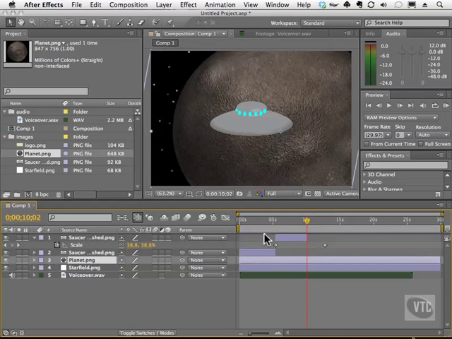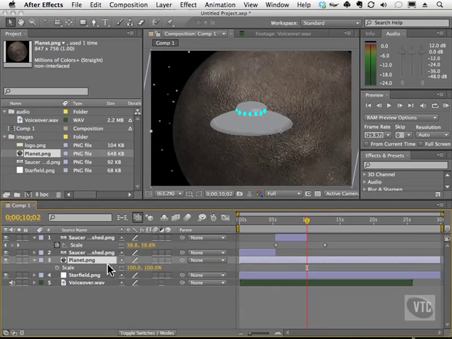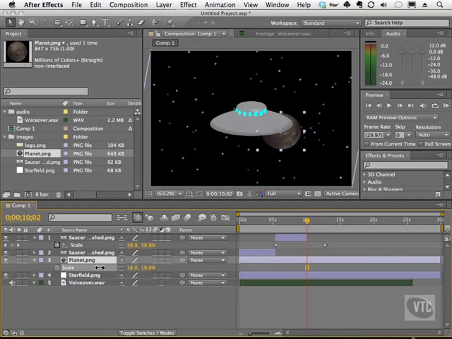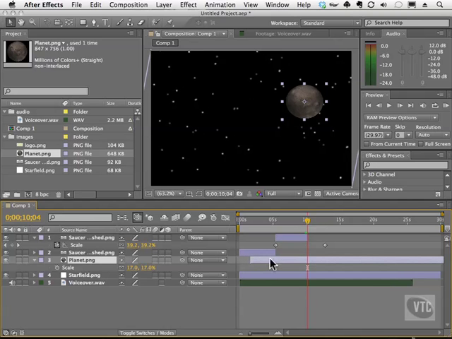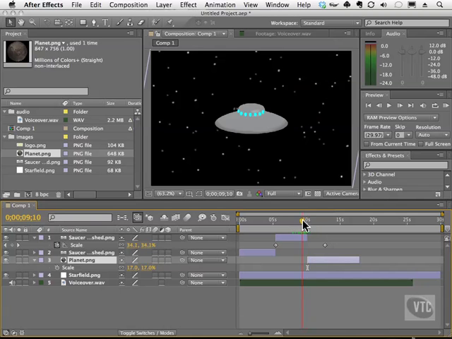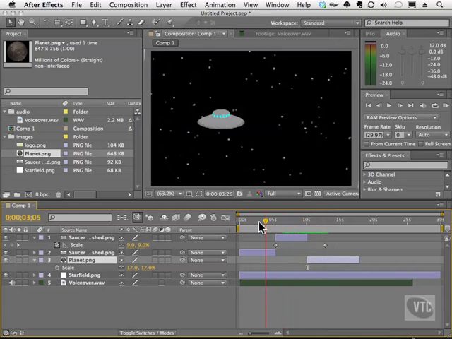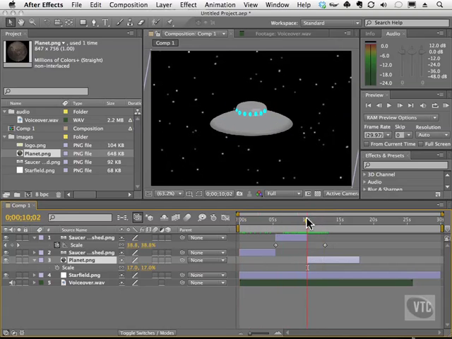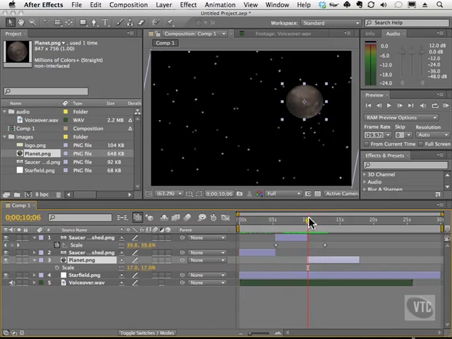So we can still see the ship, but I'm also going to scale the planet back a little bit as well. So let's hit S on the keyboard and make that pretty small, because if you look at the intro for Star Trek, when it first approaches the planet, it's pretty tiny. So I'm going to go to the frame where the ship's going to vanish and approach the planet. And for the planet, once again, we're going to take this and only have it appear where it's supposed to. So far, so good.